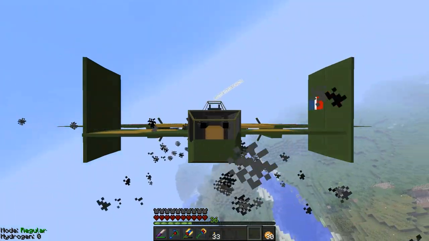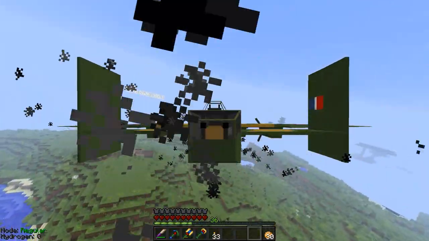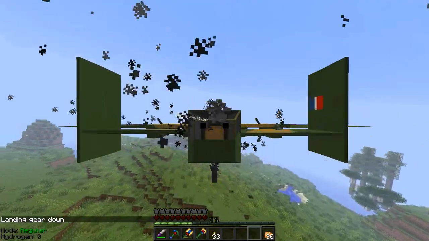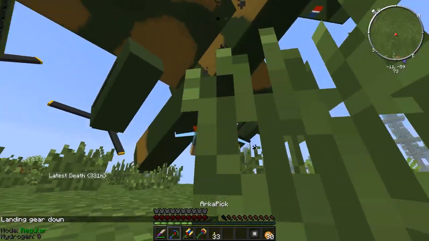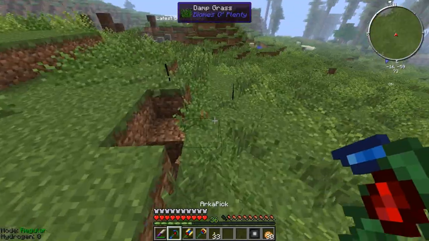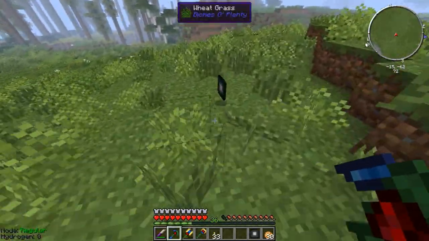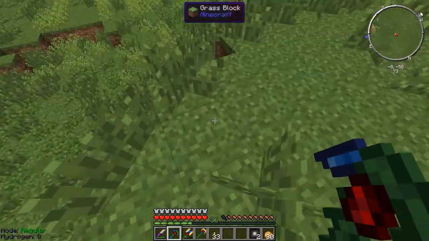I'm gonna try to land this thing. Landing gear out. Oh god. Well, land. Define land. Break, break, break. Oh, something broke already. There you go. Okay, any parts? Some seats, here's a wheel. Okay, more of a crash than a landing, I gotta say.